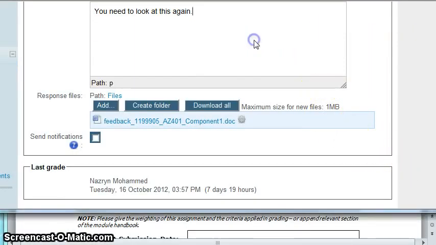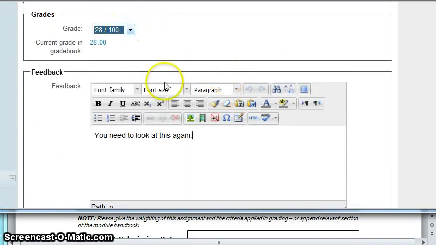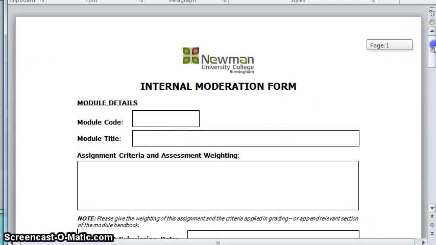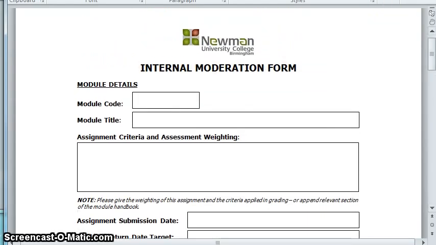Now the moderator can also see the comments here, and they can see the grade. They will of course be completing this form, the internal moderation form that's open in the background.